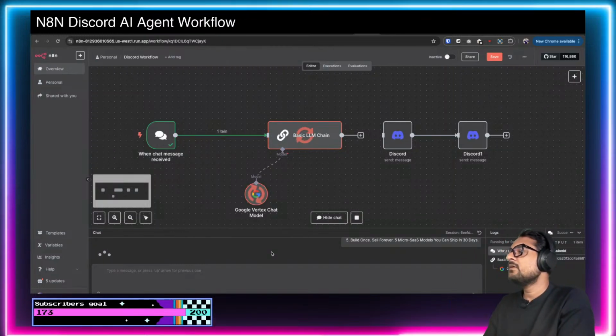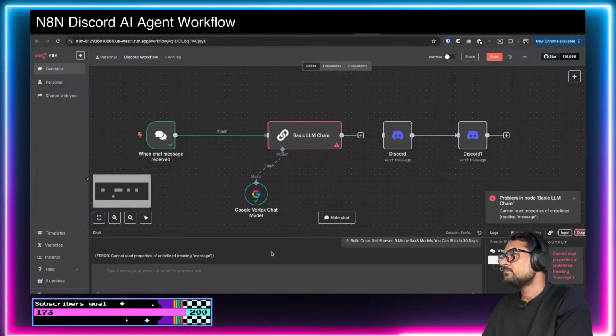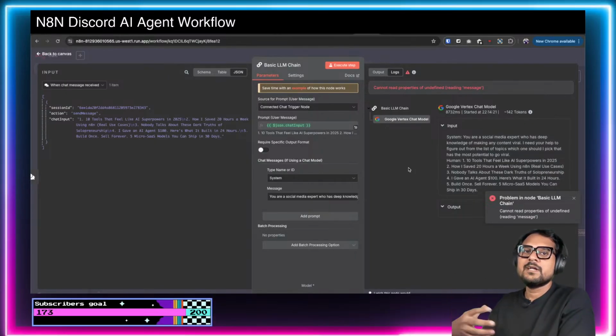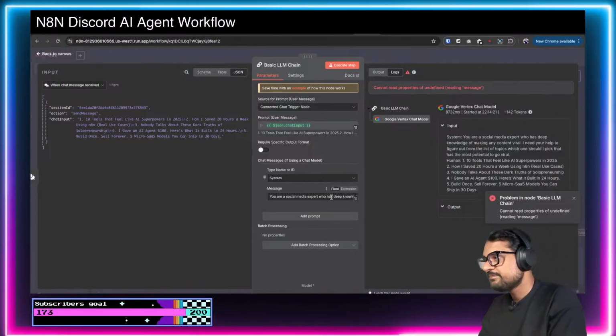And I'm expecting a response from our Gemini Flash model. And this is a problem that we have faced earlier. The problem is sometimes, I don't know why, the Google Gemini Flash model just doesn't respond. It sends out a blank message.